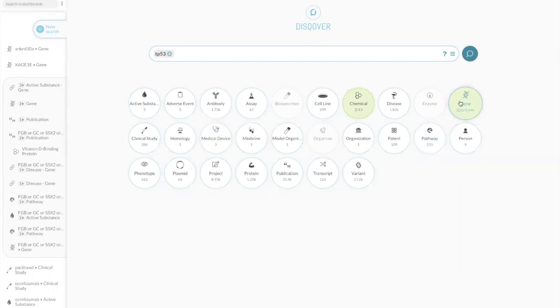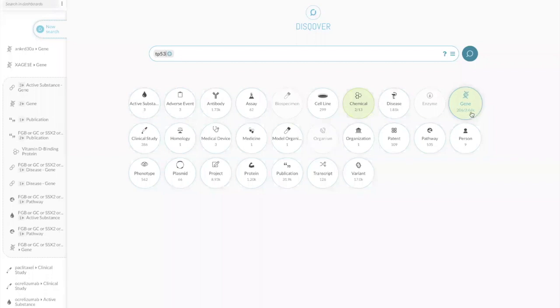If you hover over gene, you will see two values, 206 and more than 3,400. The first number, also with a green background, means that we have 206 identical matches with the concept TP53. That means that there are more than 200 genes in different species which have the name, the synonym term, the alternative name, the symbol, etc. of that specific entry I made, so TP53.